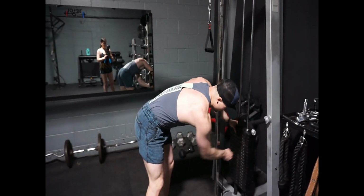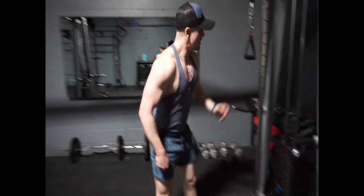So now I'm going to do it with real weight. This will be my first set. Just try and take these to failure and try and keep as much tension in the muscle as possible.